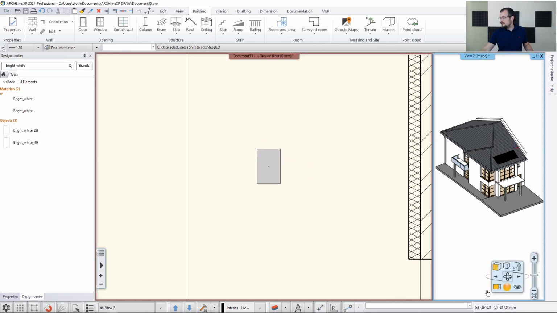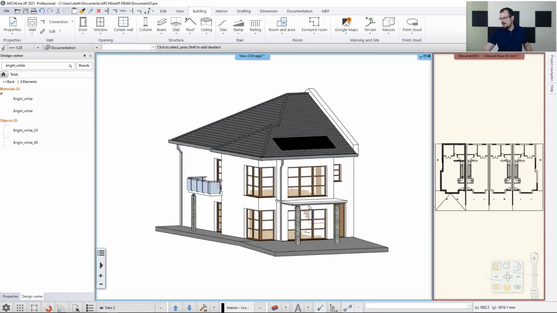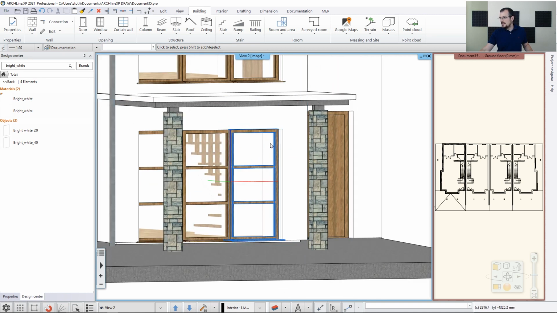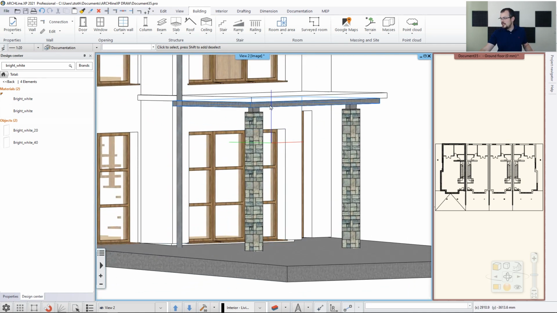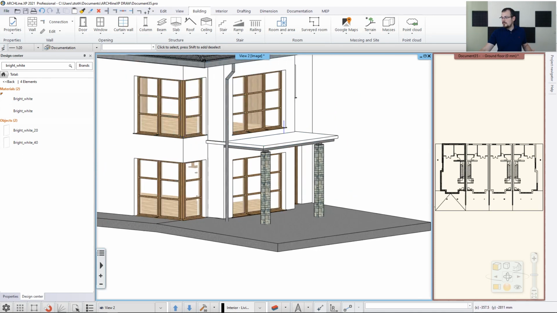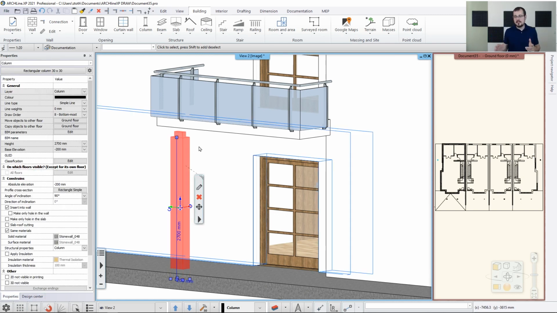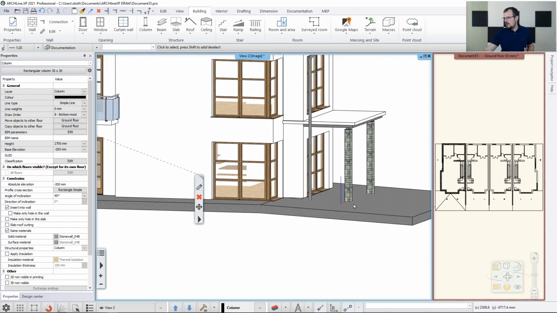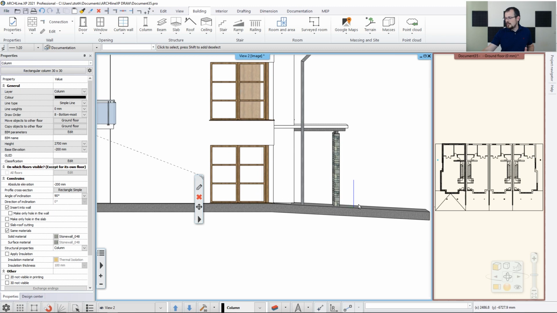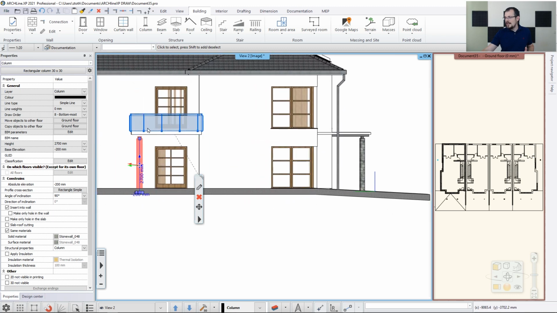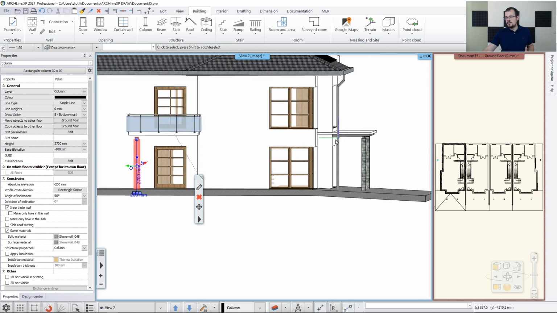Let's go from the 2D into the 3D and investigate how it looks. Now in this scenario, which is above the entrance, it looks pretty neat. But there's one gap over here in the 3D at the balcony. So this column is not high enough, not tall enough. That is because there's this ramp over here. So actually these columns are all the same height, but this balcony is a bit higher than this kind of covering.